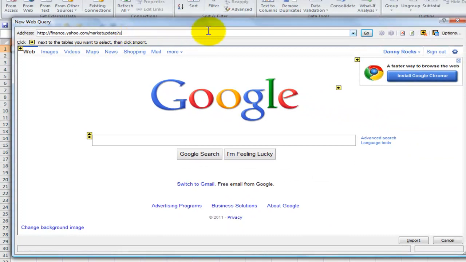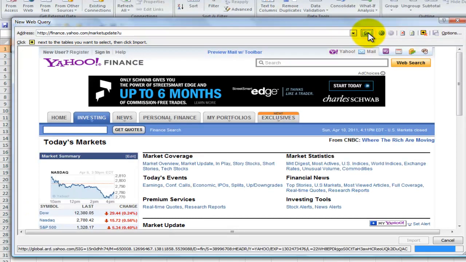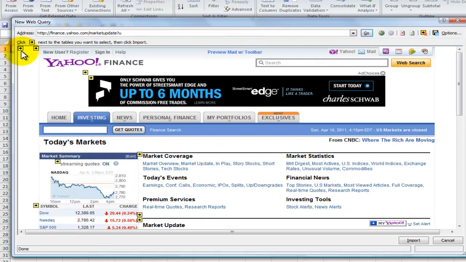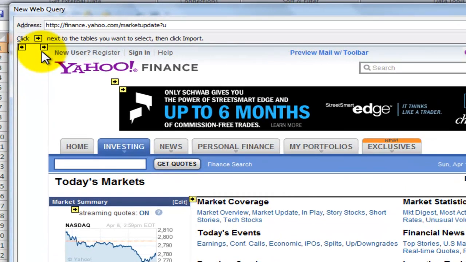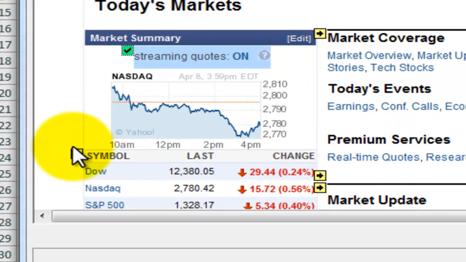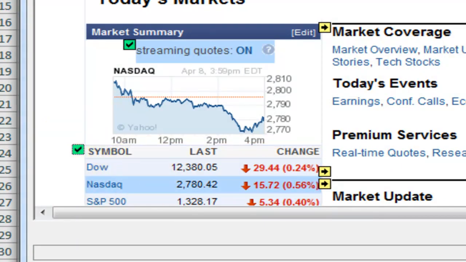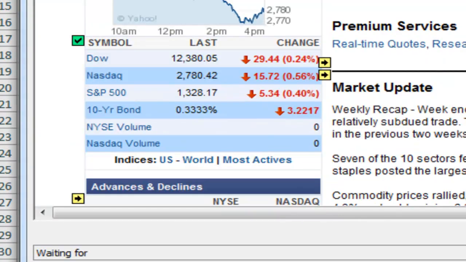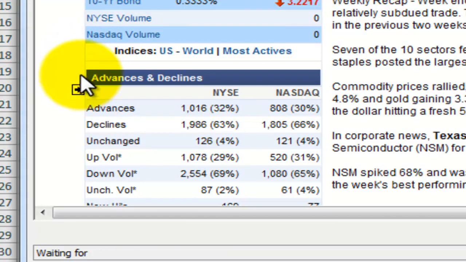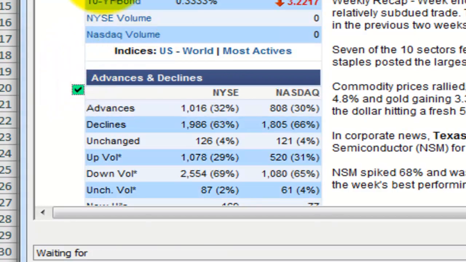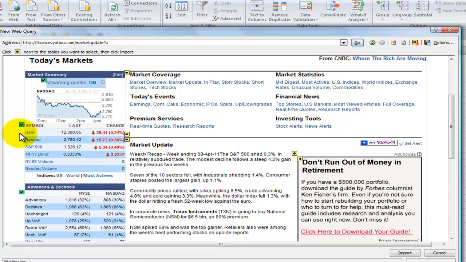So I'm going to paste that website, and then remember to click Go. Now, do you notice these little yellow arrows? They indicate that that is an HTML table. So notice that when I hover over here, I get a blue border around it, and I also get the yellow arrow changing into a green check mark. So this is the information that I want to bring in. Remember a few minutes ago, I highlighted that and we did a copy and paste. Well, here I can selectively choose the tables that have these HTML tags and decide to import them.